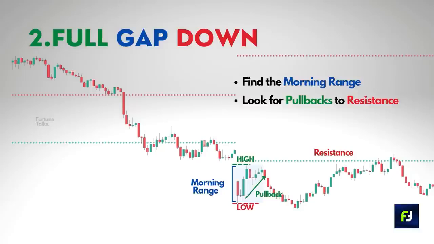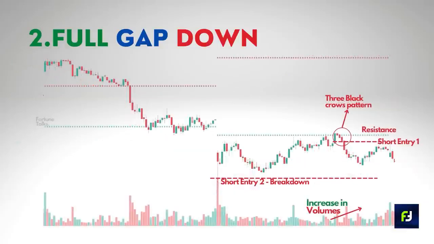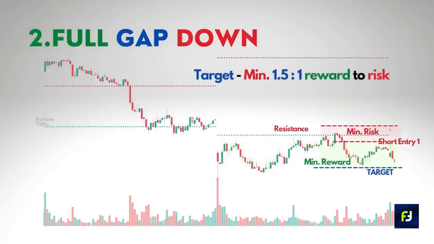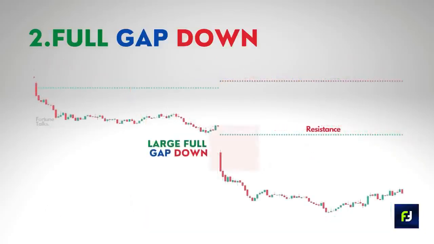Now you have to mark the low price of the range so formed during the first hour, and if the price manages to break below this range low with a high amount of volume, then we can enter a continuation trade in the direction of the gap down. We can take a short entry below the breakout of the range low, and we can place the stop loss above the previous day low, or in case the range is too large, we can enter a short trade with a predefined reward to risk of at least 1.5:1, keeping the stop loss just above the breakdown of the range candle low.